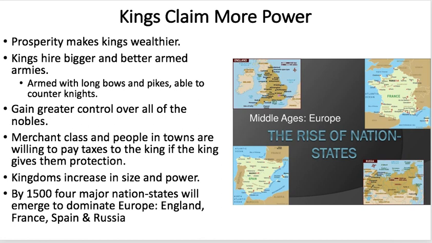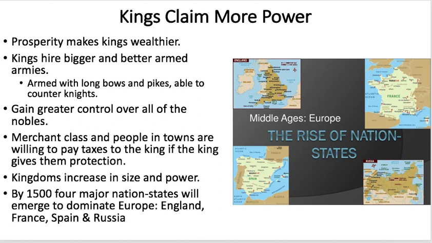And this gives the kings the ability to take control of all of the separate fiefdoms within their kingdom and solidify their control. So instead of that one powerful lord who is competing with all the other ones, now the king runs everything. And this gives them control over the nobles. The nobles are still there and they're still doing well. It's just now they have to answer to the king a lot more.